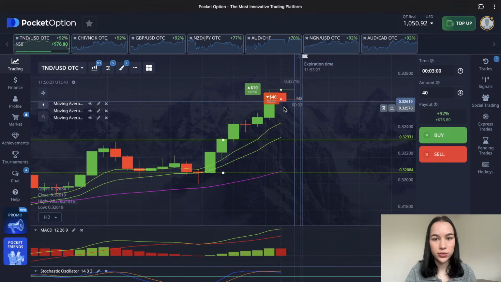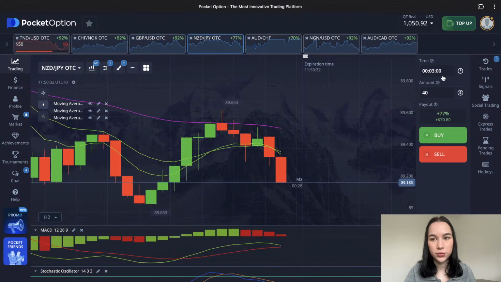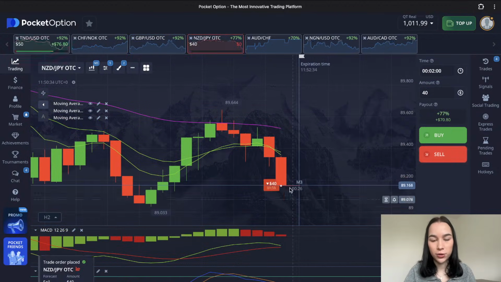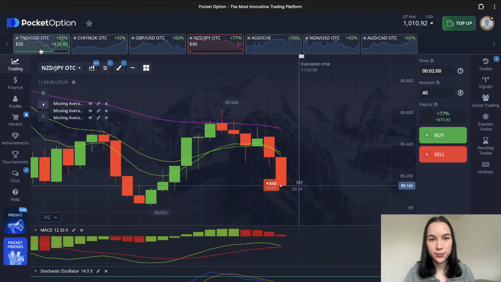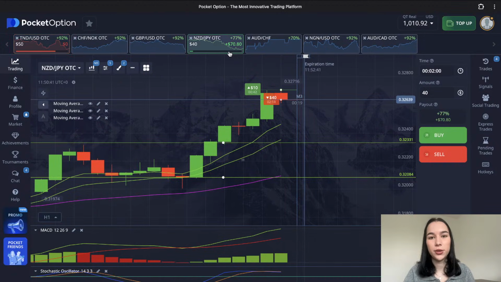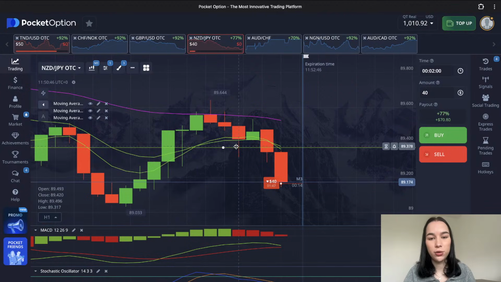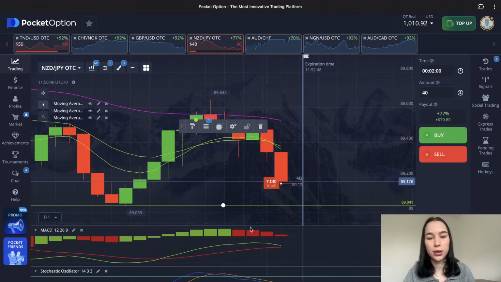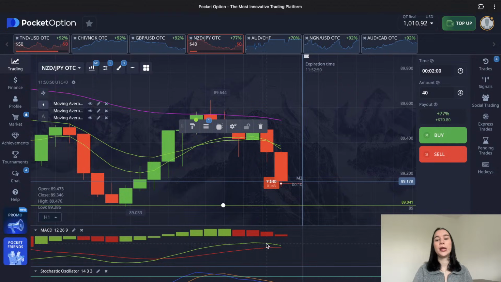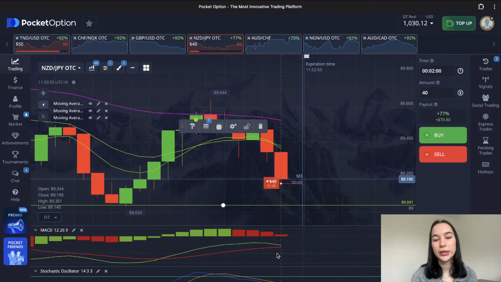You can see now it's started to reverse, more confident. Here we can open a trade down for 2 minutes. Okay, we're gonna wait here. Here I also open a trade down because we still have time till the support level, and it's moving pretty confidently in the downward direction. The last pin bar is red. The 2 lines of MACD are almost crossing each other and start going down. The 2 lines of stochastic cross each other here and start moving downward.